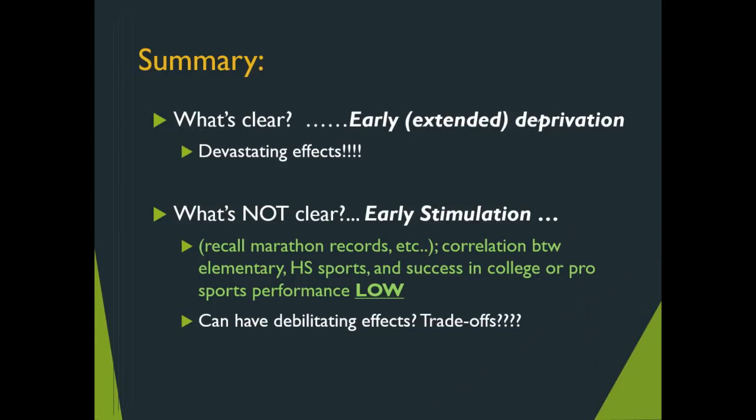In summary, what is clear from our discussion of early stimulation and early deprivation: if you deprive a child very early — as in the case of Anna — the effects are devastating. The other case study in the text is Victor, a boy found in the jungles of France, not discovered until he was ten years old — a classic real-life jungle book story. He never regained speech as we know it, and walked on all fours. Similarly, Anna never fully regained her language skills, experienced many delays, and eventually died at about ten and a half or eleven years old.